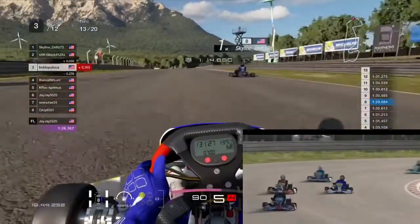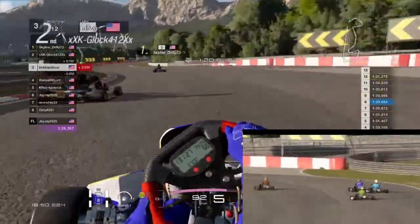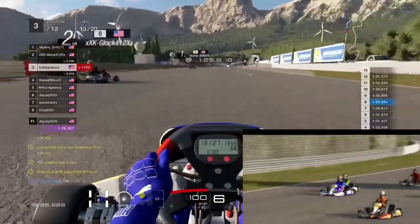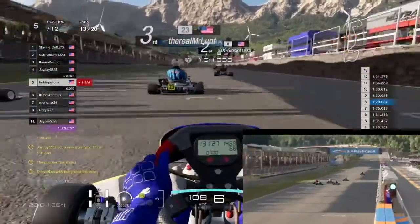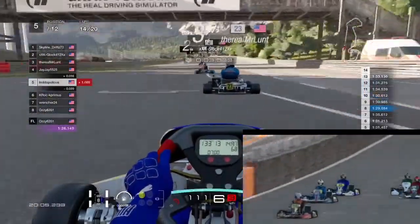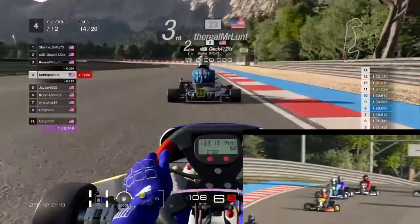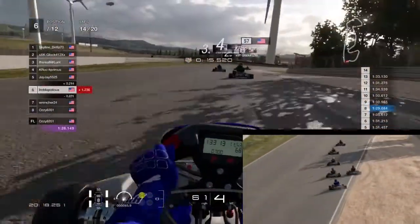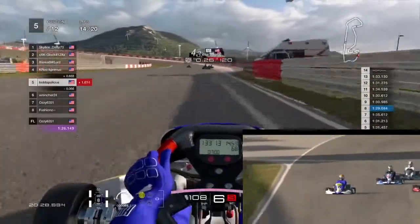The Intrepid comes back at us on the outside. We try to leave him space — he does drop a wheel but makes the corner by downshifting. Coming onto lap 14, we're in a cluster of six carts as someone has caught the back of us, putting us down in fifth. There's a train on the inside trying to make a move. Once you got in the slipstream, it was very hard to pass as everybody was just redlining. We get a tap from behind and drop a wheel, though not as bad as the guy in front who completely spins off into the wall — that gives him a one-second penalty.